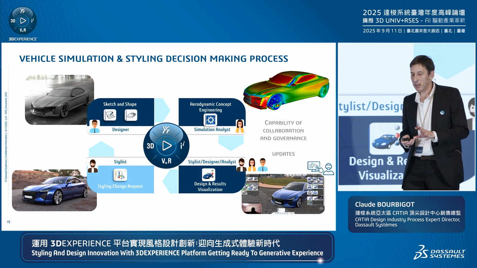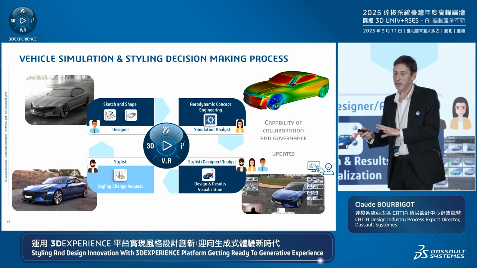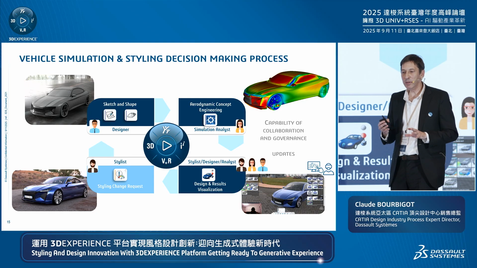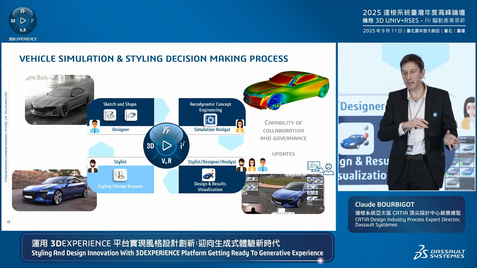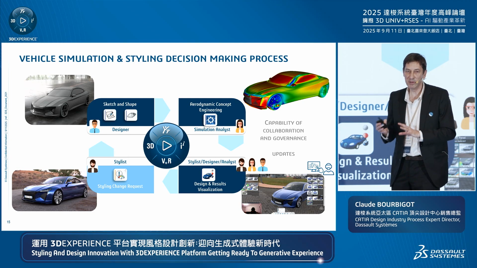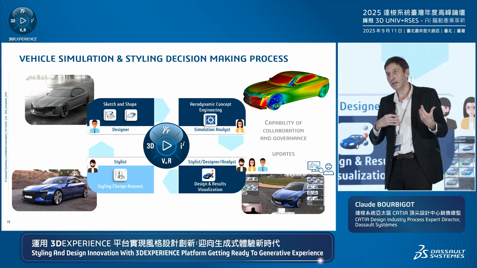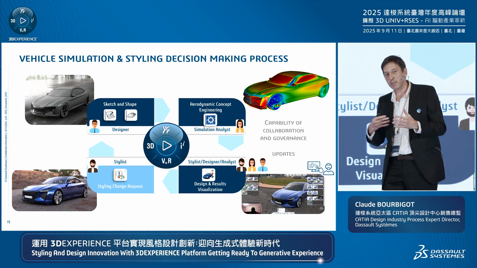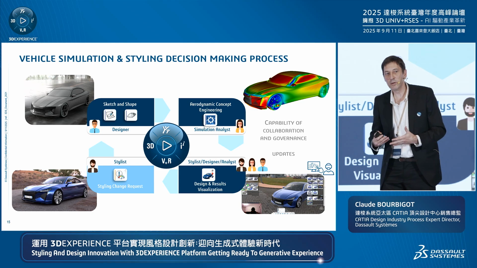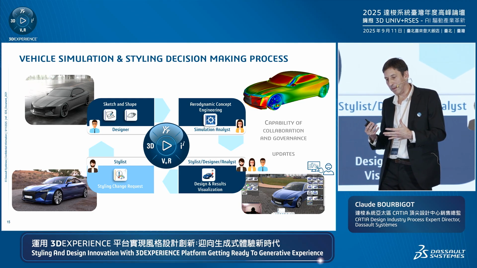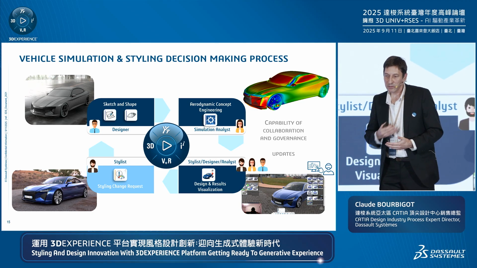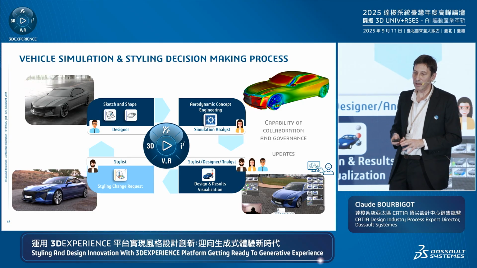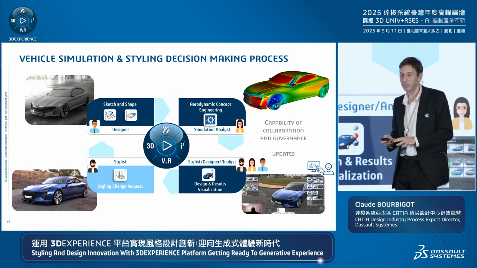So here, I will not talk about simulation. I just want to introduce briefly how we can do design iteration between styling and engineering on a use case of aerodynamics. So before you saw something else, maybe I will repeat again, but it's not about prediction this time. My use case is about actual simulation result sharing. So this is not the most simple case to put in place, but I hope it will help you understand the concept and value of the platform.